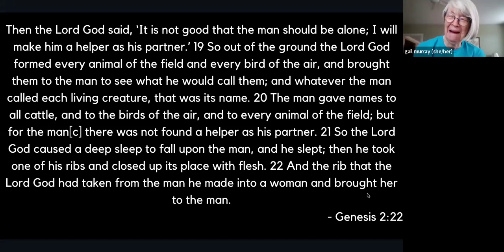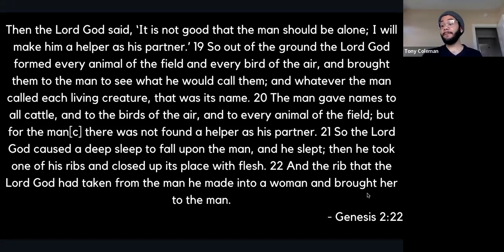That's a great question. And we're going to get to that. Before we do, though, I'm going to talk a little bit about the idea that these are from two different places, these stories. And where that comes from is not only the content in English of what we're seeing here happening. And so why would there be these two? Why would we need Genesis 2 if we have Genesis 1?